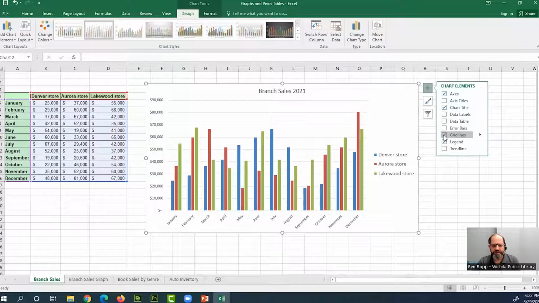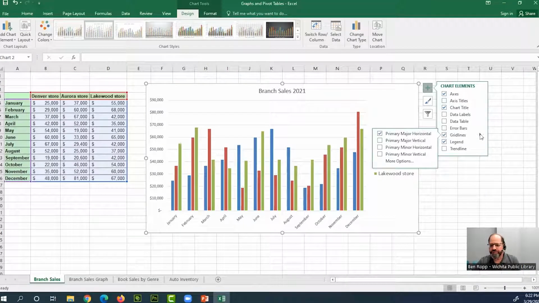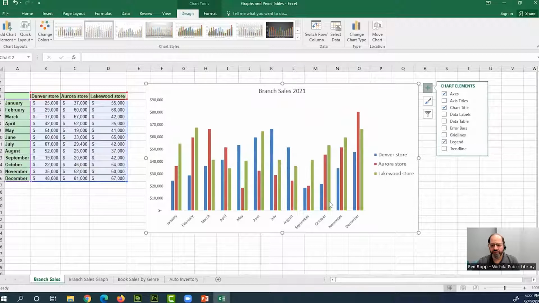I can click to get those back. And if I use the arrow to the right of the grid lines in this chart elements area, it shows me some other options. I can do primary and major and minor lines, and I can turn them off completely.